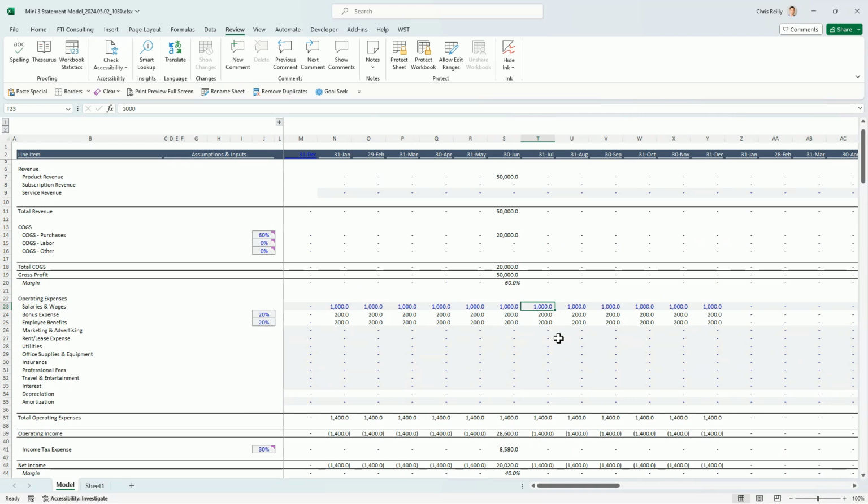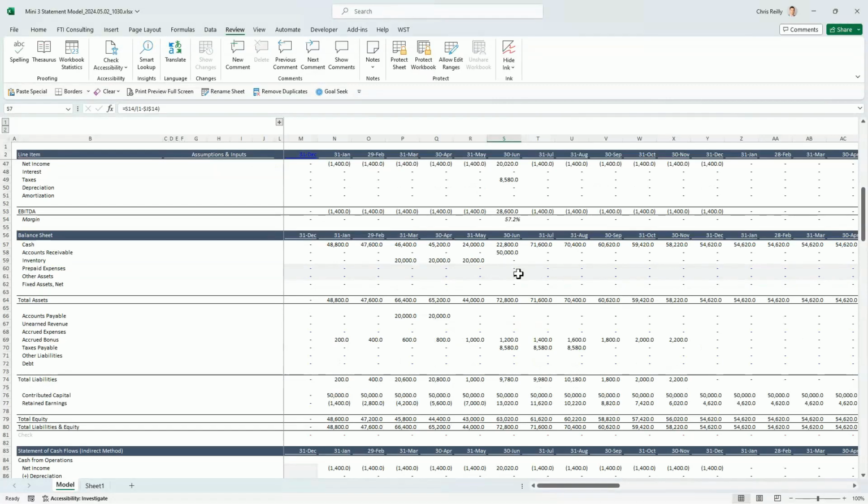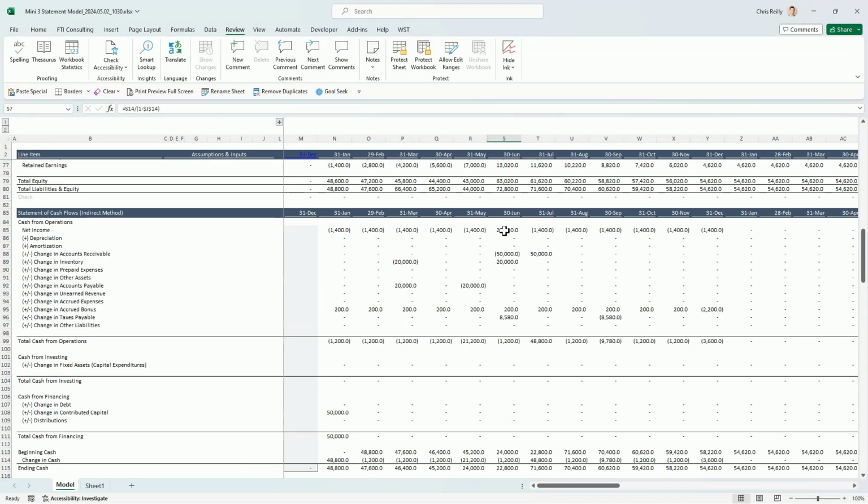I don't need to make any kind of adjustment for accrual accounting here. This is $1,000 going out to the people that work in the company in this month. So this is effectively a cash basis expense. Whereas the revenue that I've earned here, this $50,000 worth of revenue, just because I've earned it, doesn't mean I've collected that cash. And so when we get into the statement of cash flows, the indirect method is saying, well, you had that $50,000 all here in your net income, but then we got to take it out of the net income and move it into your accounts receivable, and you don't get it until later. And so that's the distinction that the indirect method does. It translates the accrual-based accounting into cash. And that's why it's a little bit confusing when you read it like this.